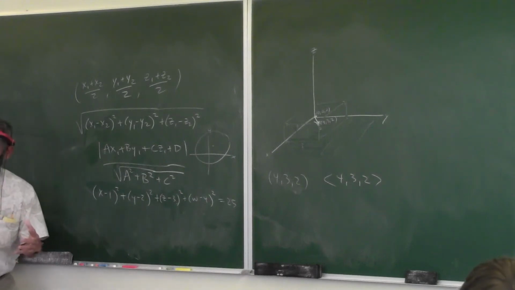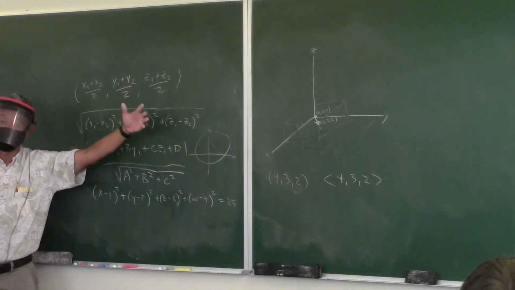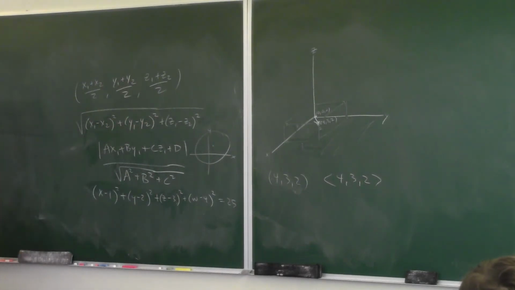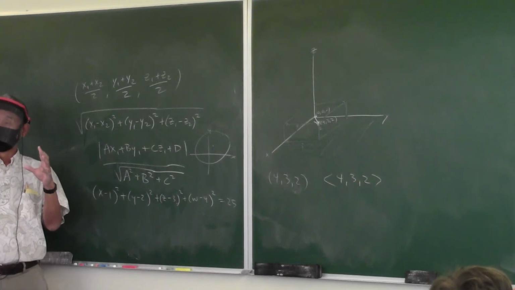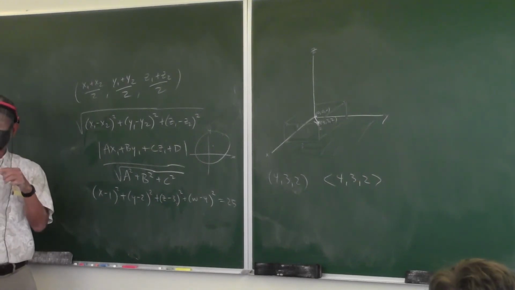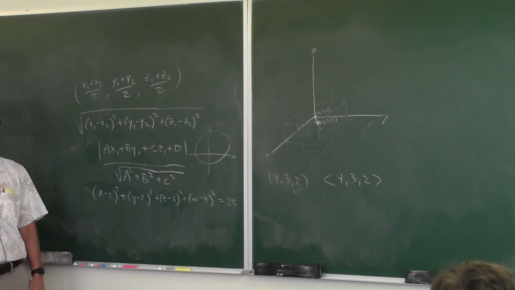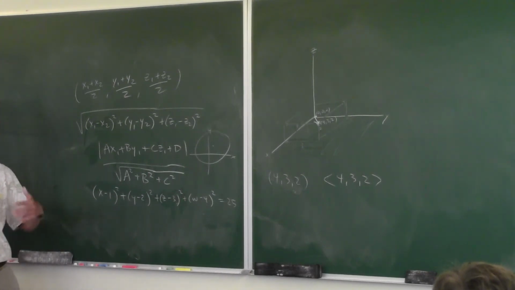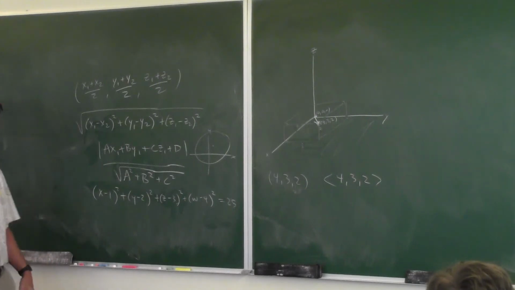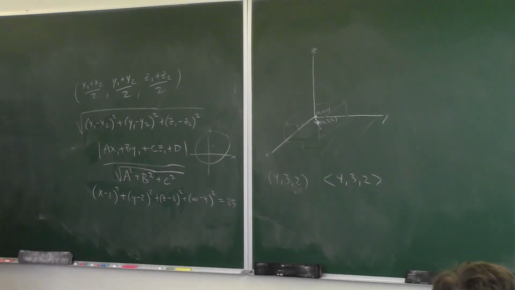A hypersphere. Hyper just means one more dimension. That's what it means. It's a hypersphere now. So it's the set of points in hyperspace that are 5 units from a given point. I can't even imagine what it looks like, Mr. Park. Yeah, but you can write its equation, and then you can still study it. So that, again, that's why we do 2 dimensions first, and then you can extend it to 3 dimensions.